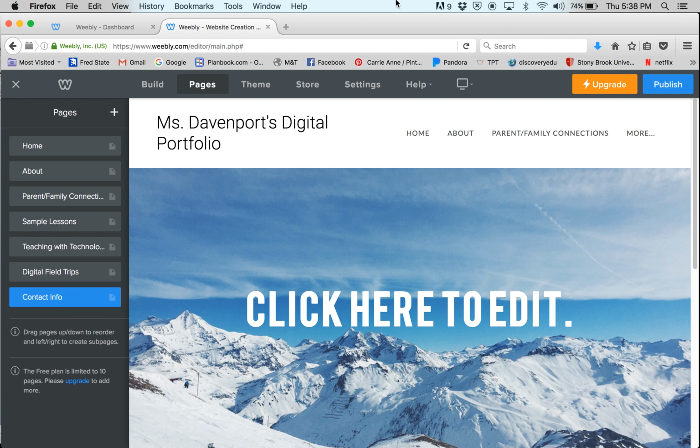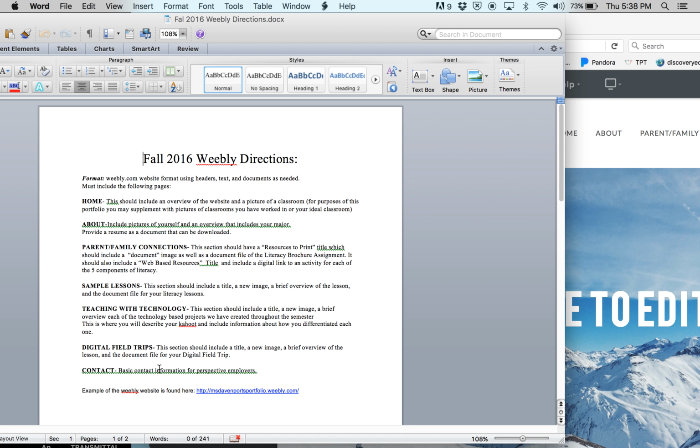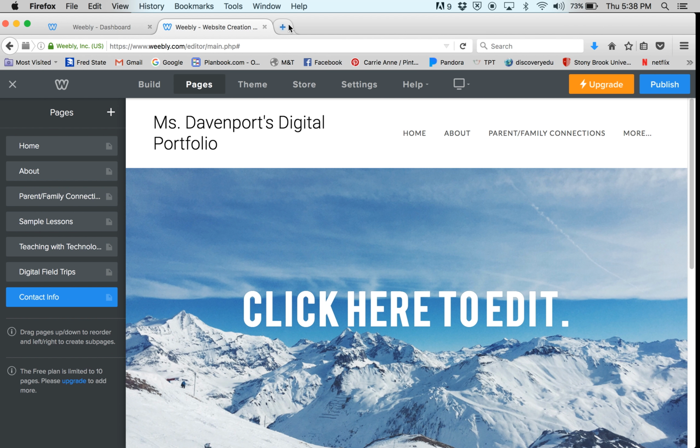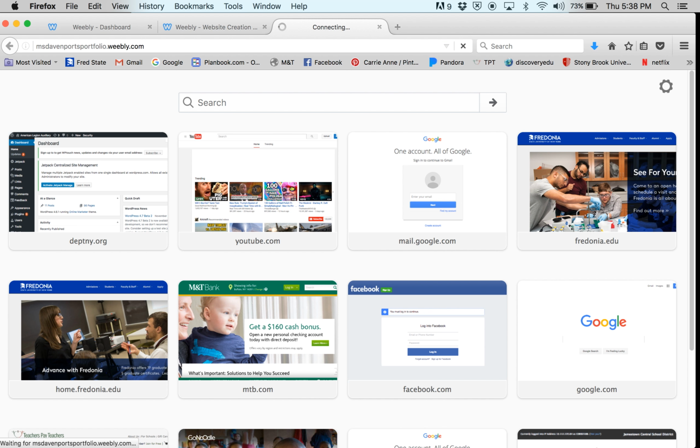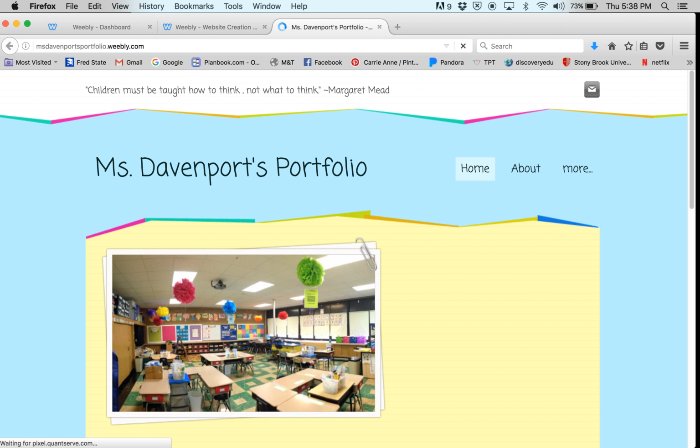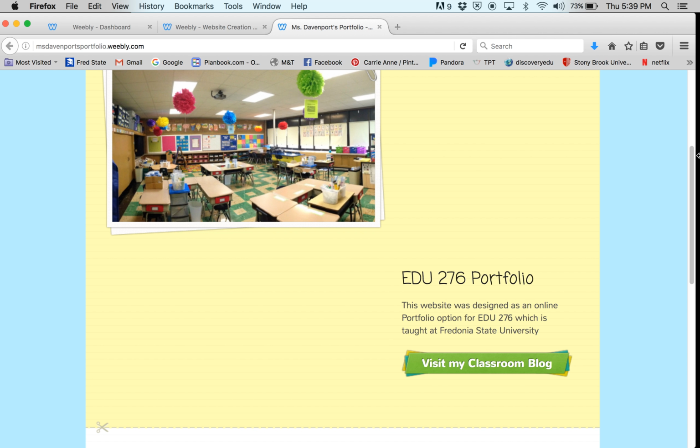Now let's look here. We have this set up. Now how do we add to it? One thing that is also on this page that's a great resource is a link to a Weebly that I made that literally walks you through each component of the digital portfolio and what should be on it. So if you look at the home, it tells you to include information such as this website was designed as a digital portfolio. And I did a button to a blog, and if you don't have a classroom blog, you can put it there as a placeholder or not include it.